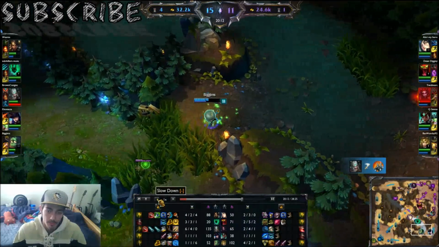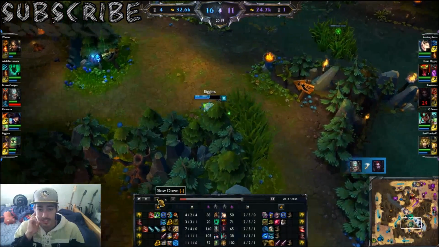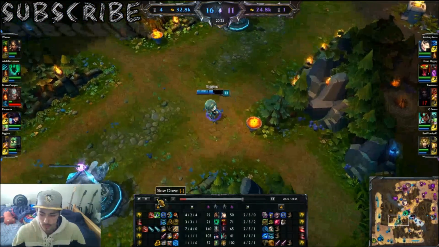Like, I was at my red buff, she didn't counter jungle me the first time. The second time she might have tried, but the first time she didn't counter jungle me, and I was still aware and I was still cautious of it. So that's something to be mindful about.